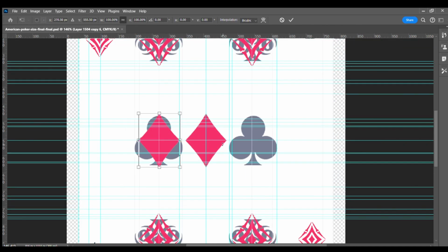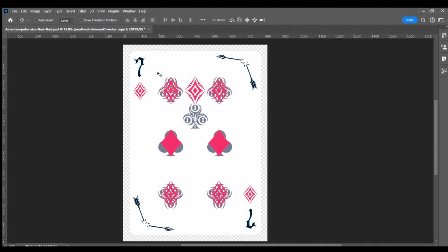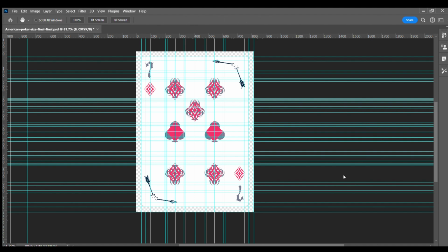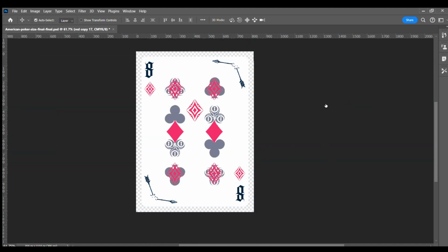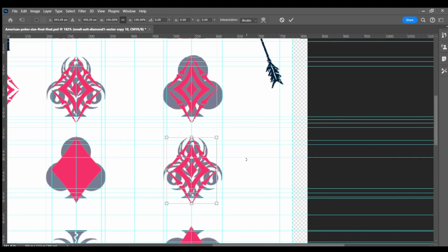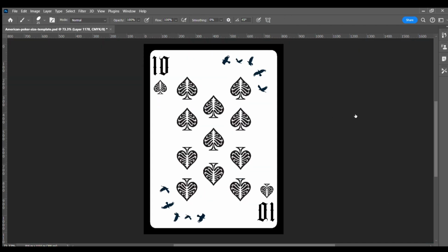For designing the actual number cards, I did that mainly in Photoshop. I already had the finished suit symbols that I needed for the number cards used in the previous card designs. It was all just about putting them all together and lining everything up. Designing the number cards was a little bit time consuming, but once I got all these designs finished, I was really happy with how the deck was looking all together. When I was designing them in Photoshop, I used the ruler tool a lot to keep everything aligned and have a bit of a grid.